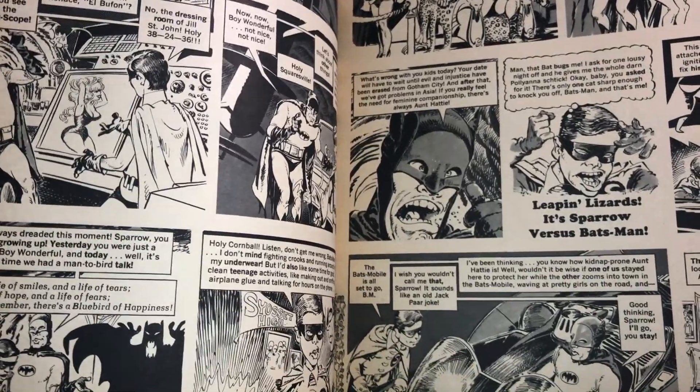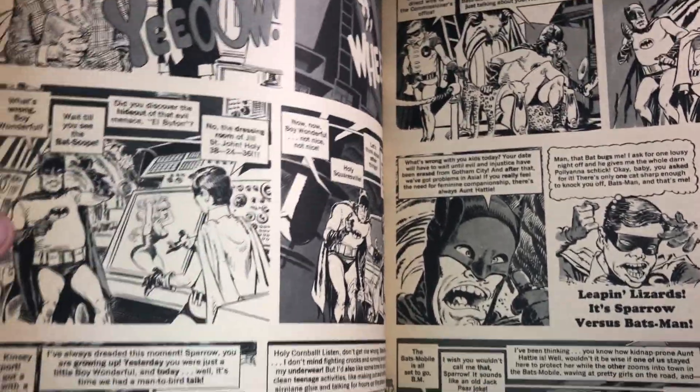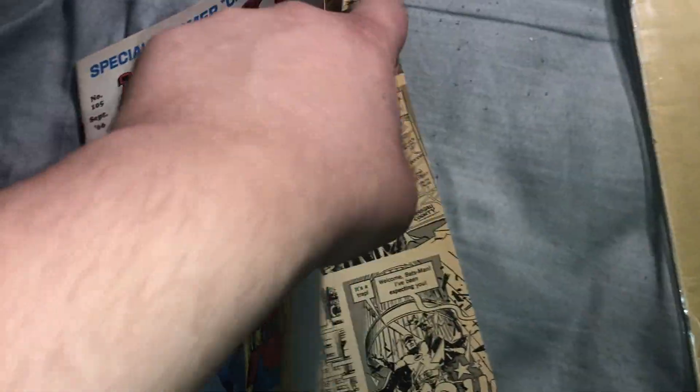Maybe one day I'll go through and read some of these but the cover is the best part — this is also just as great. Obviously I don't want any pages missing. So there it is, I'm really happy to have that. I got the plastic sleeves right here — if I get a magazine and it doesn't come in one of these I put them in there because it just keeps it in better shape. Either I'll hang it up or put it somewhere to keep it safe. I didn't even know it was in this good of shape when I was buying it, but I'm really happy it is. Back then it was 30 cents and now they're like five dollars a magazine.